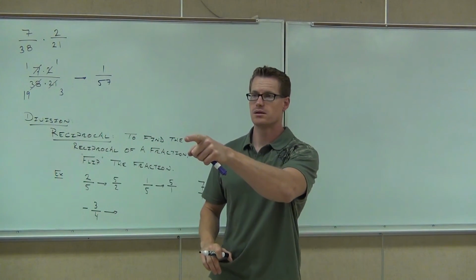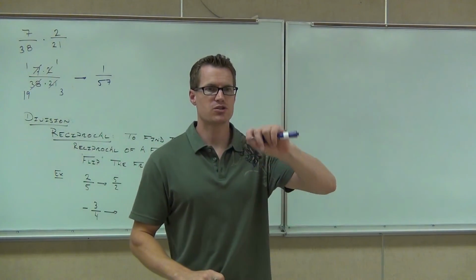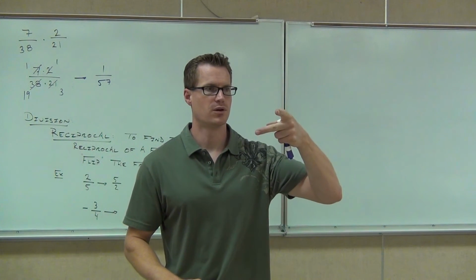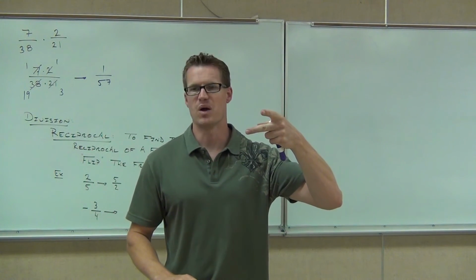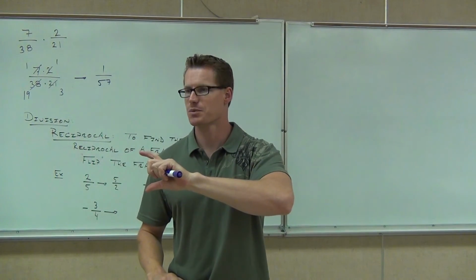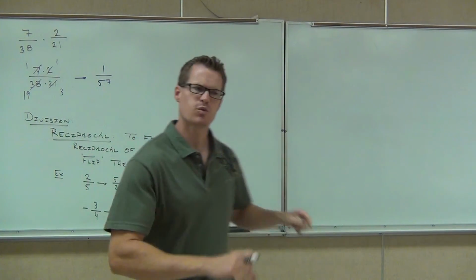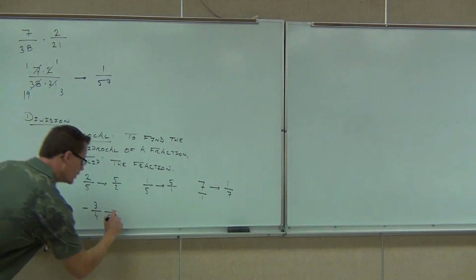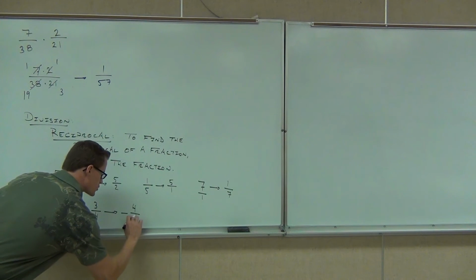What was that? Negative 4. So do I change the sign of my fraction when I flip it over, if I'm just reciprocating? No. So if I have a negative 3/4, the reciprocal is still negative. It's negative 4/3. I just wanted you to see that the negative doesn't change at all. We're simply flipping that fraction over.